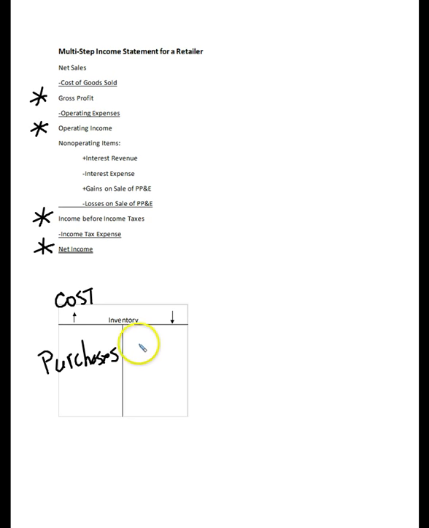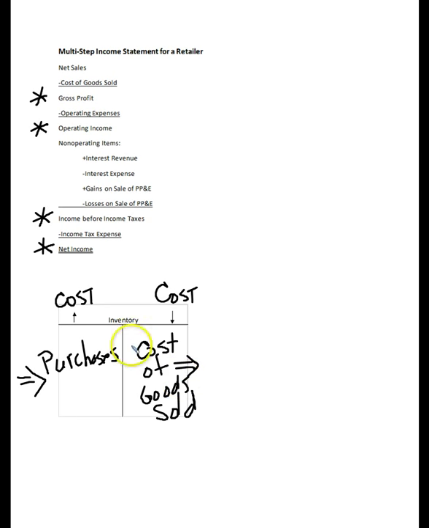Then when we sell the goods, again, we want to take cost out, right? So if we sell the goods, we want to remove the cost of the goods that were sold. So we're going to take out cost of goods sold, which becomes an expense then. We're going to take cost out of an asset and move it to an expense account. So again, let's just review. Costs go in when we buy goods, and costs will go out when we sell them.